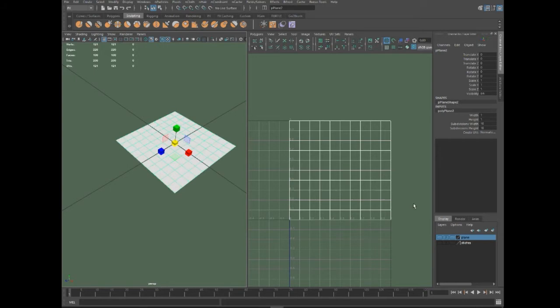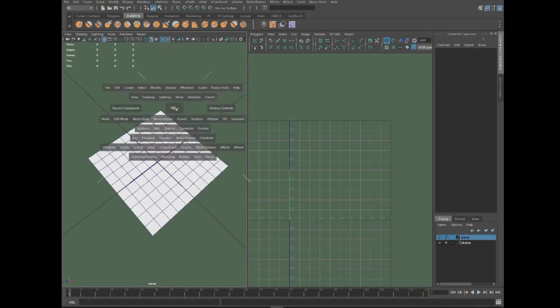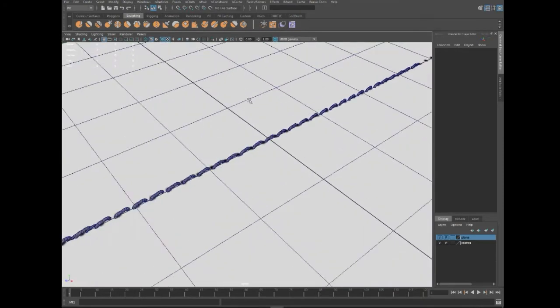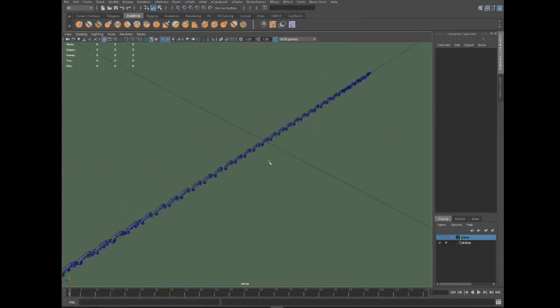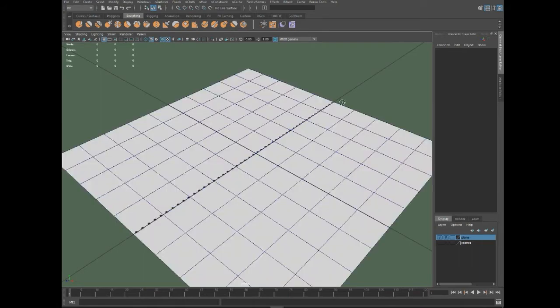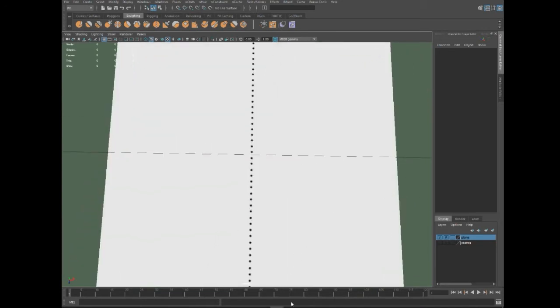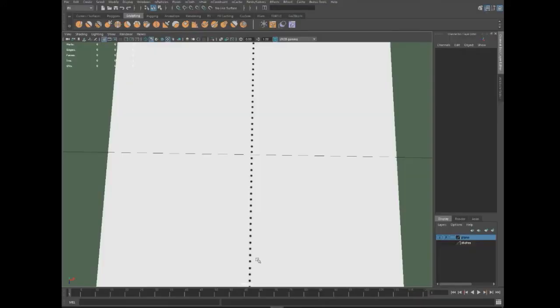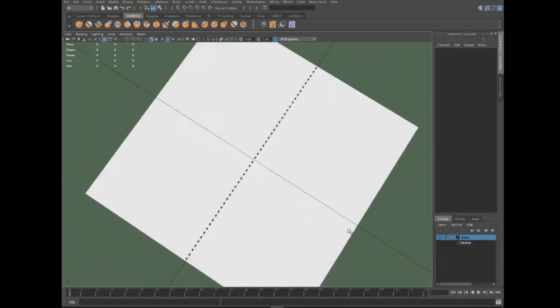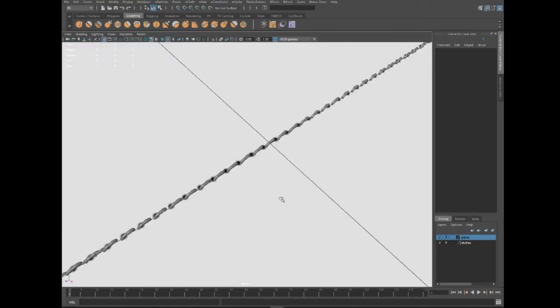And just to show you guys, I've got my plane here, and I made some stitches too. I modeled some stitches out of a torus. Turn the plane off for a minute. That was very simple. The reason for the UVs, if I turn off the wireframe for a sec, was so I could then go into Photoshop and sketch a little stitch hole mask. So there we have a plane with our stitch holes, based on the UVs, very simple, and some modeled stitches, and that was the foundation.